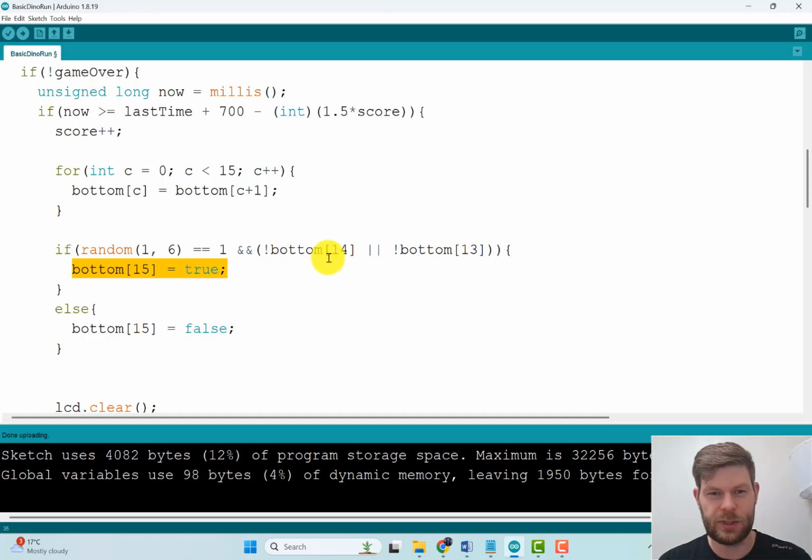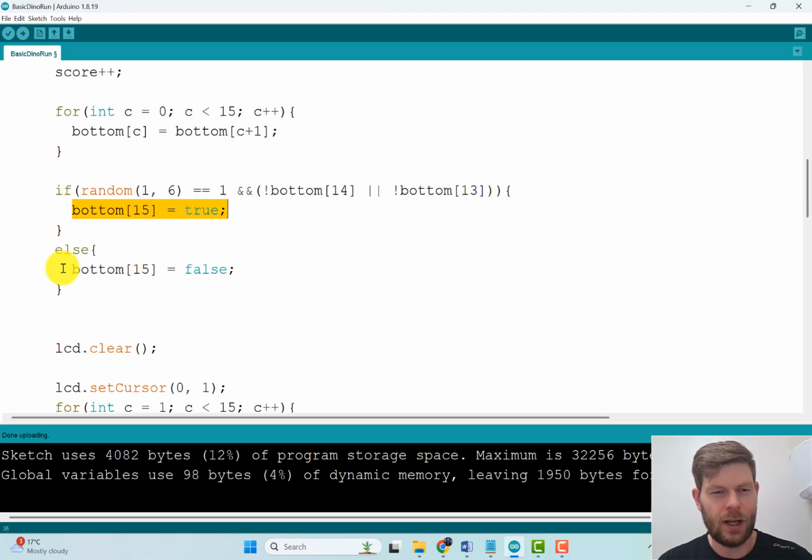This is just to make it so it doesn't randomly create impossible things to jump over. You might need to calibrate this better. I have not optimally tuned everything. So if this is true, you got your 1 in 5 chance, and it wouldn't make things impossible. We create the cactus. Otherwise, we make the last spot an empty space.